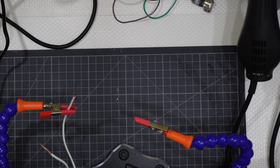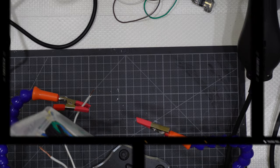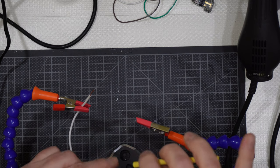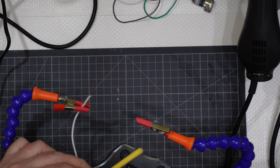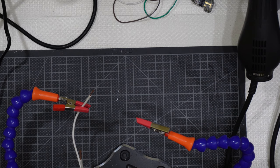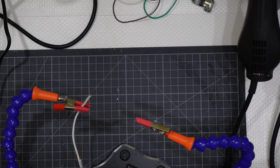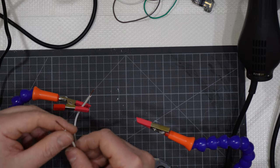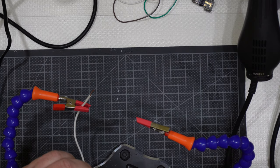I will take a neat shrinking tube, say a yellow one, so you will see the difference. And the neat shrinking tube gets inside very easily, inside the wire, like that. Before starting the soldering process, you will need to cut a piece of a shrinking tube like that and get it inside the two parts, because otherwise after it's not possible.